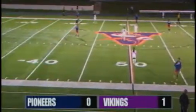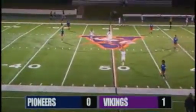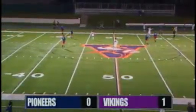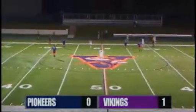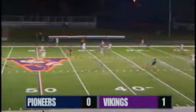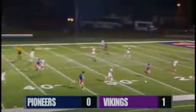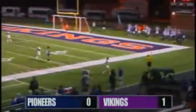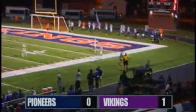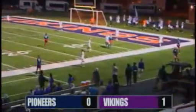Sarah Schmidt checks back in for the Pioneers, and Anna Suarez comes in for the Vikings. Marquis comes out for the Pioneers. And it looks like Pizzini will check out for the Vikings. Under 10 minutes remaining now in this one. Pioneers have it. They'll try to bring it over to this far side. That gets taken away, but Pioneers take this one right back and stand in towards the corner. That gets knocked in more, and Pioneers will have it thrown. That gets knocked out there by Plowman. Pioneers will throw this one in. That gets knocked out of play. Now it would be a Viking throw.